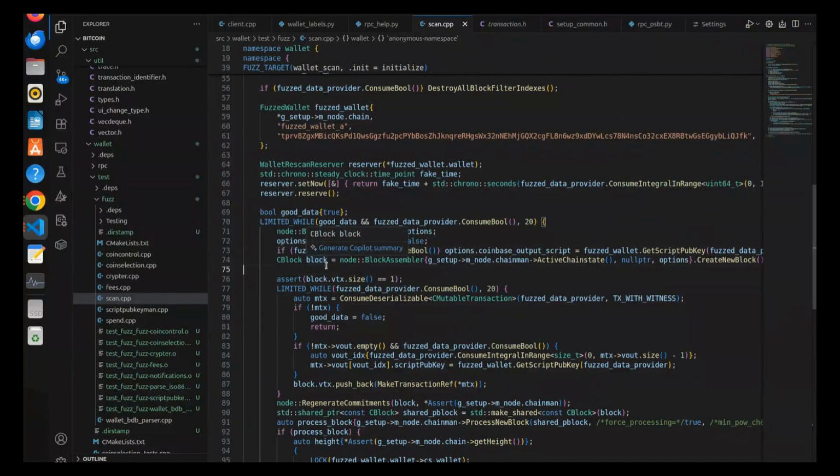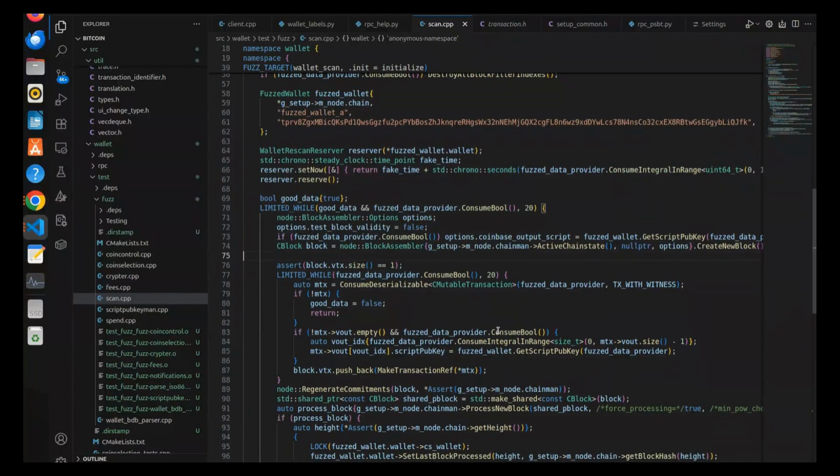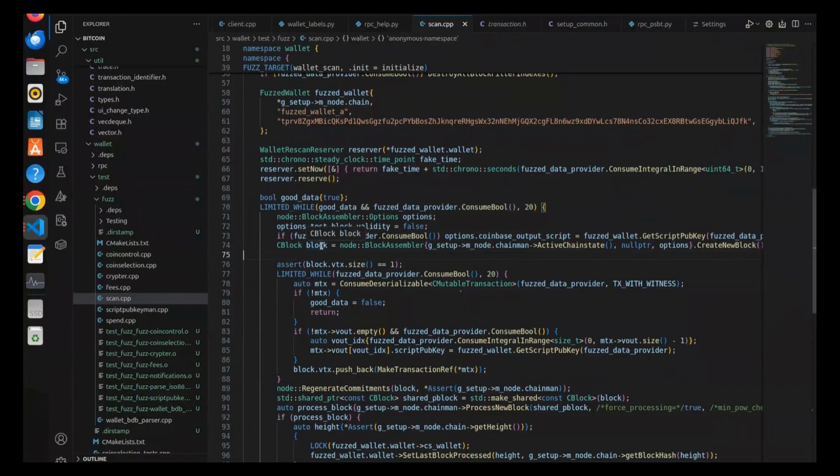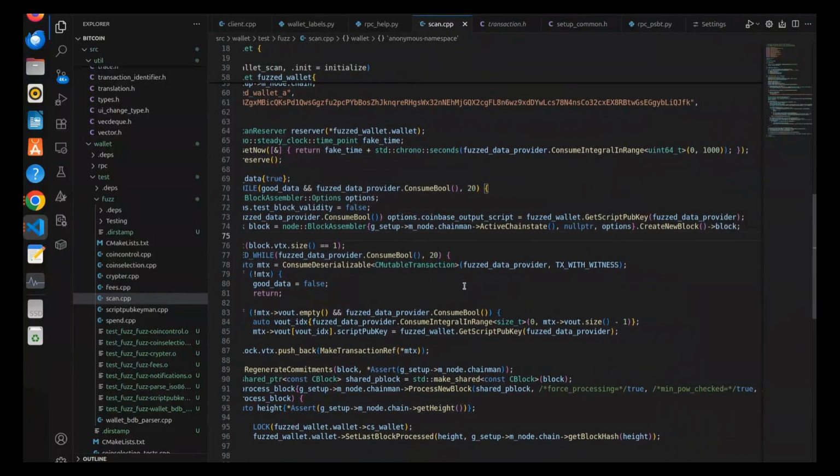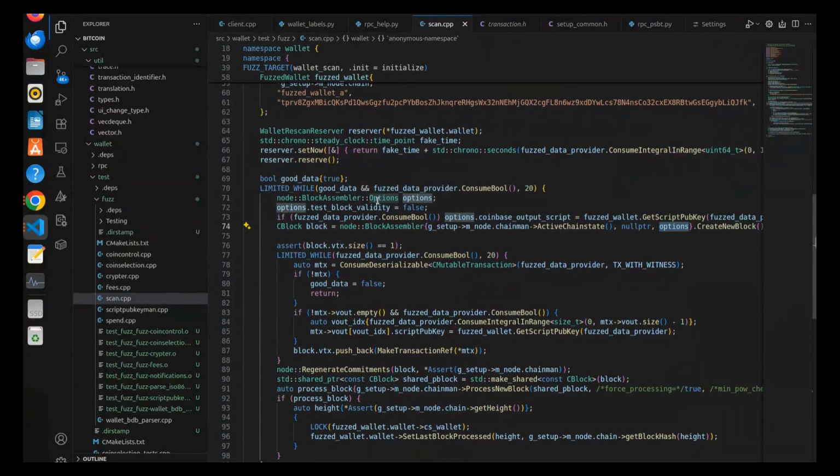And here we are creating a block template. This will create a new block with the options we initialized above. This is the basic block template, and it includes a valid block header and a single Coinbase transaction.